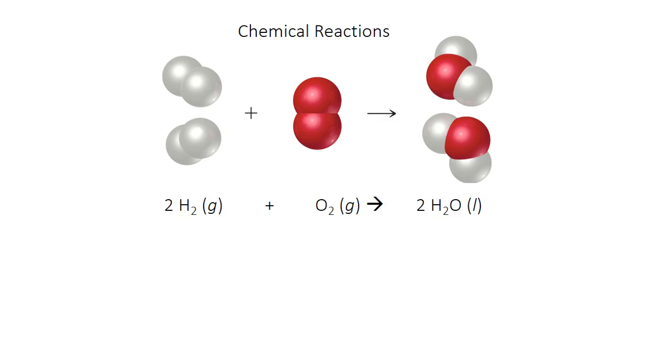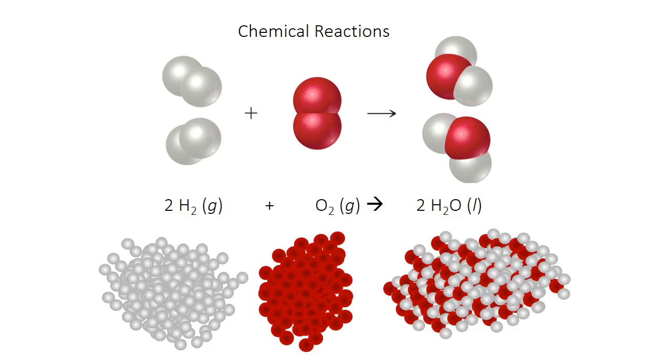But another useful way of thinking about stoichiometry and the coefficients in front of the compounds in a chemical reaction is that not only can you think about it in terms of molecule ratios, but you can also think about it in terms of mole ratios. 2 moles of hydrogen will react with 1 mole of oxygen to form 2 moles of water. And this is sometimes a more useful way when we're using the reactions to do some stoichiometric calculations.